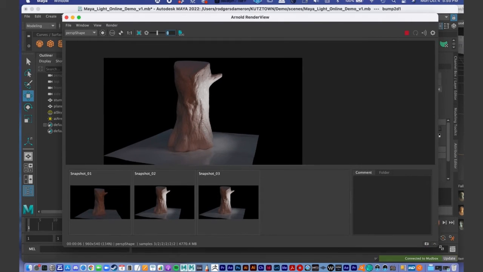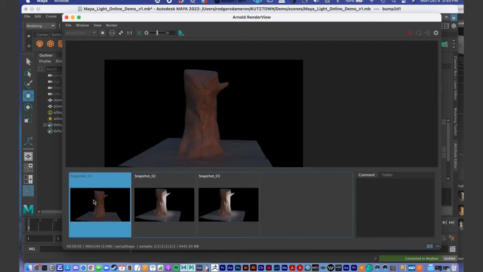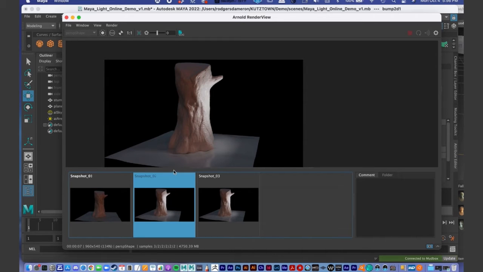And so just looking at the progress so far, this was the model that we imported. And we had the HDRI image going around it here, creating a kind of universal atmospheric lighting of a sunset in this particular image. Snapshot 2, I created my normal map, and I had a bump value of 3. And I have that area light coming in on the side right there.